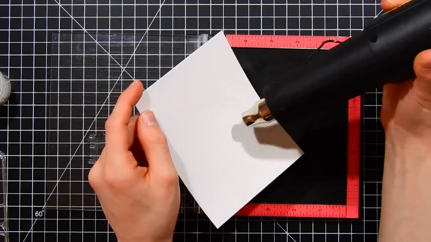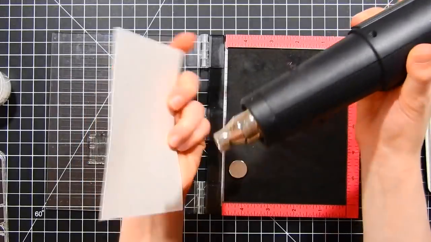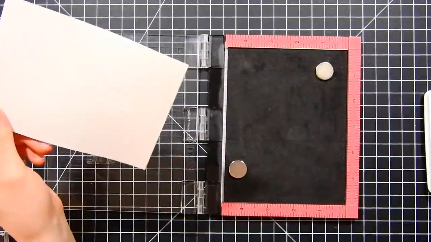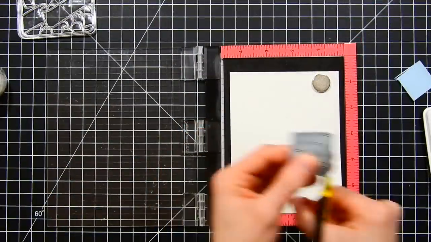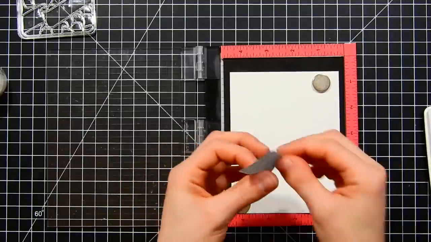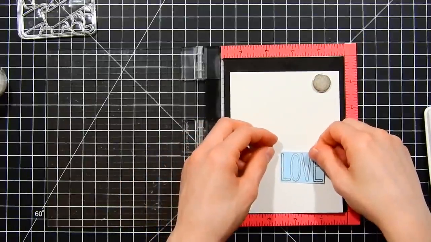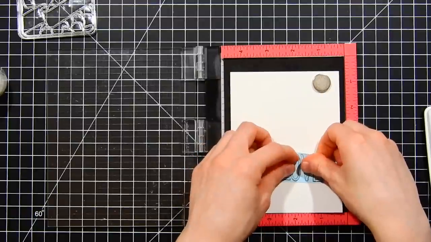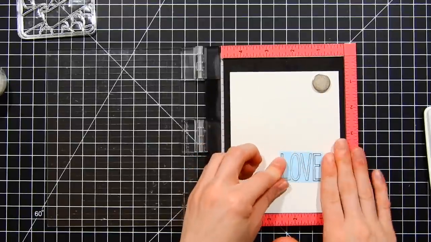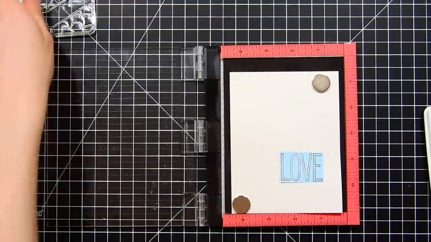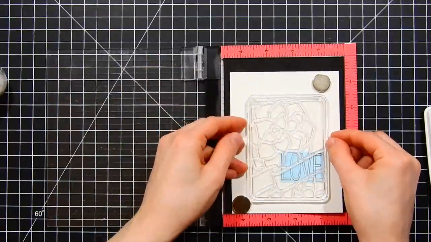When you're heating your paper, I often find it helpful to heat the backside as you're melting the embossing powder. That just helps cut down on any warping. I also stamped the word love on a piece of sticky note and I'm just going to trim around it very loosely to create a simple mask. I don't need this to be perfect because I'm just trying to create an area around the word love so it doesn't get stamped over top of with the succulent card.